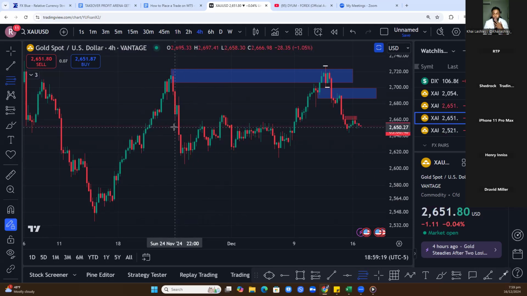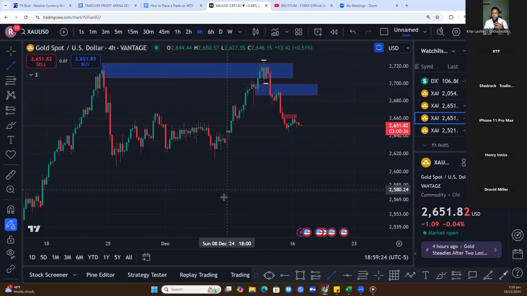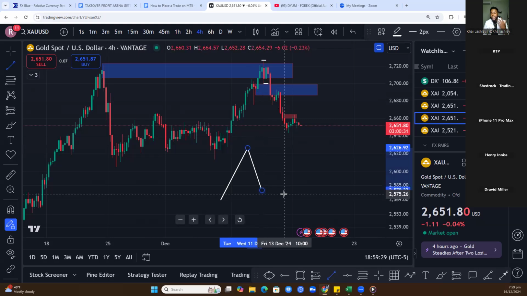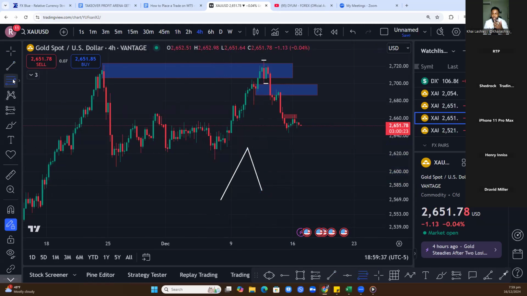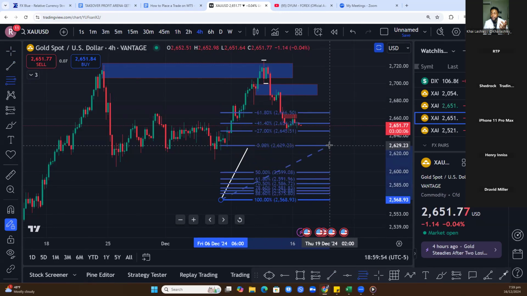But just to expose you guys to it, like I always teach, number one, we know that the market always moves like this. We always have higher highs, higher lows. The market's always pushing up and pulling back. Now, here's what's very important when you are using a fib. Let's say price pushes up from this low to this high. You take your fib and put it from the low to the high as well.